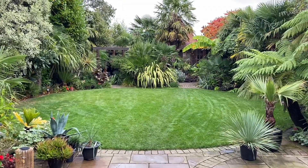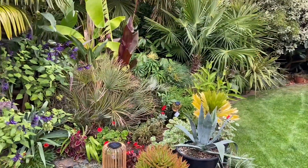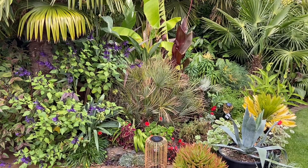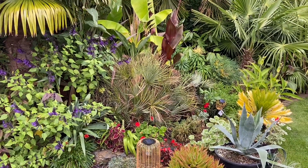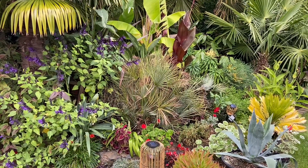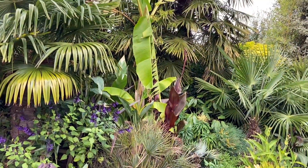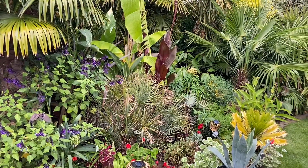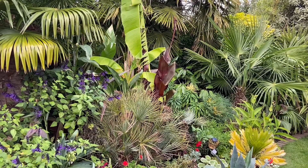First of all I'm going to start with this bed over here. For me it looks very confused, and the reason for that is earlier in the year we had a drop curb done out the front of the house, so I had to move this Chamaerops serifera from outside the front and planted it in the back. It has transplanted okay — it's looking a bit rough, pushing out new spears, leaves are drying off. With it having been transplanted it's a bit of a mishmash: I have big-leafed Musa behind it and then the palms and more arid-looking plants around it.